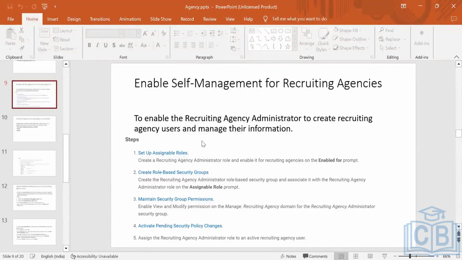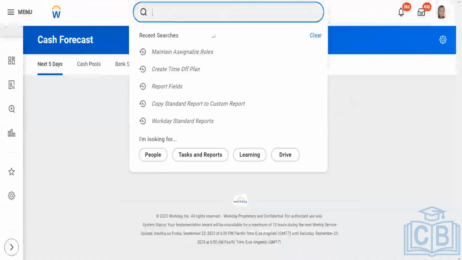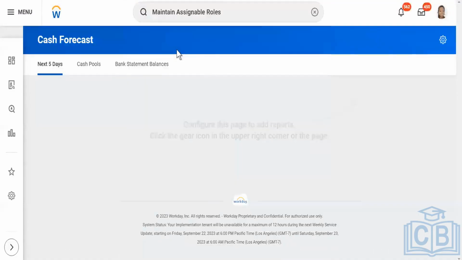Let's start the session. The first step we are going to do is set up assignable roles. We will go to tenant, maintain assignable roles.